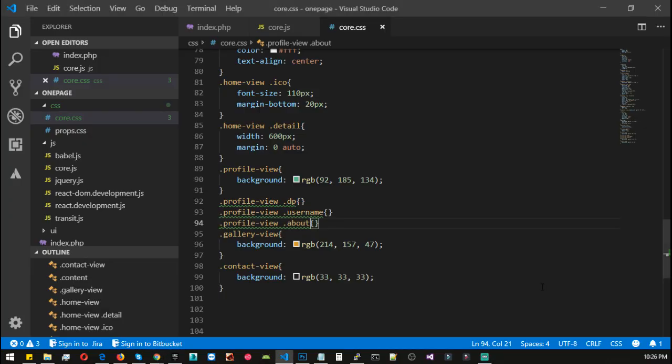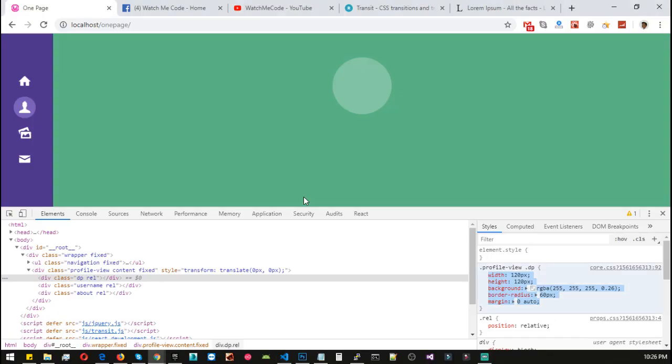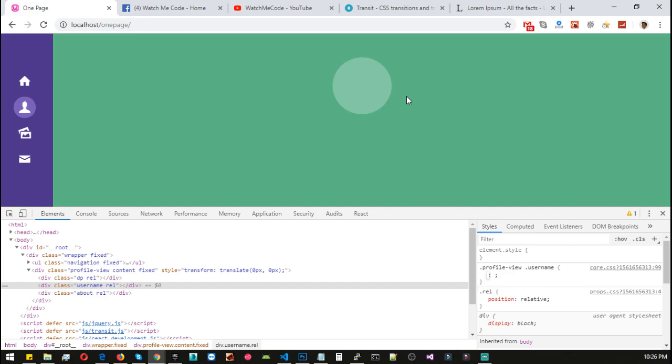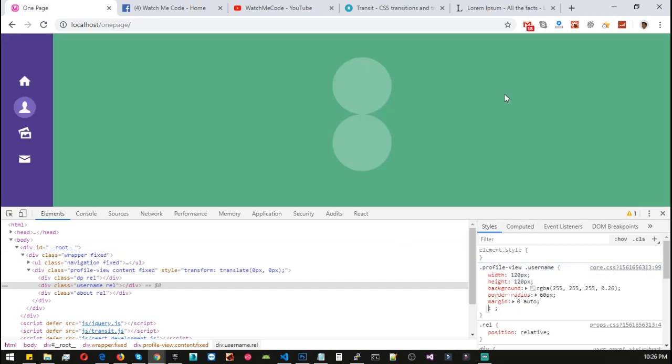Copy and paste inside DP. Select the username and paste the same CSS, and let's change the width to 200, height to 25, and add the margin to top 15 pixels, right auto, 0 for bottom and auto for left.